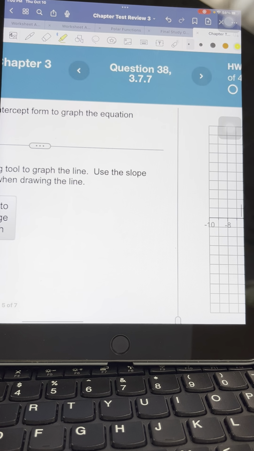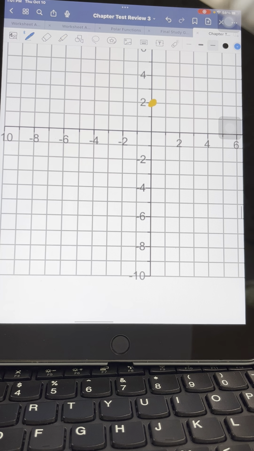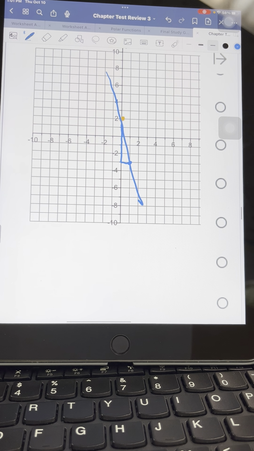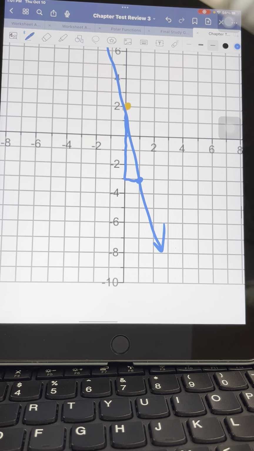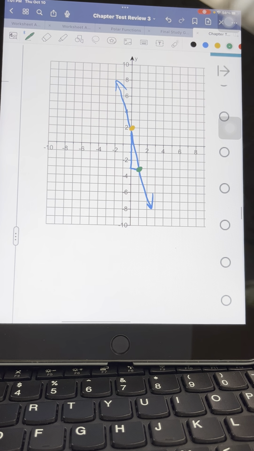So we're going to go 1, 2, 3, 4, 5, 1. Right there. Right here. So now our line should go this way. On your MyMathLab, once you plot this orange point and this green point, you'll be good. It'll make the graph for you, so don't worry about it. All you have to do is plot this here and then plot this here, and it'll automatically draw this blue line for you. And that's it. That's your answer.